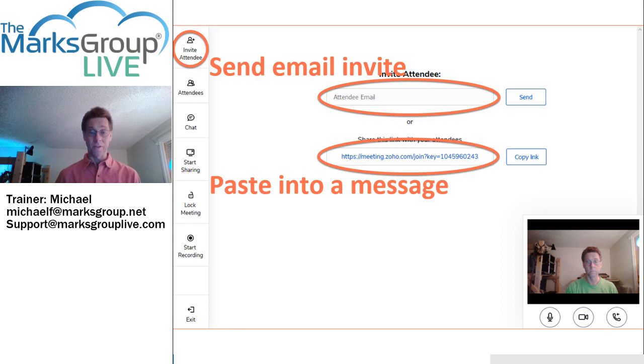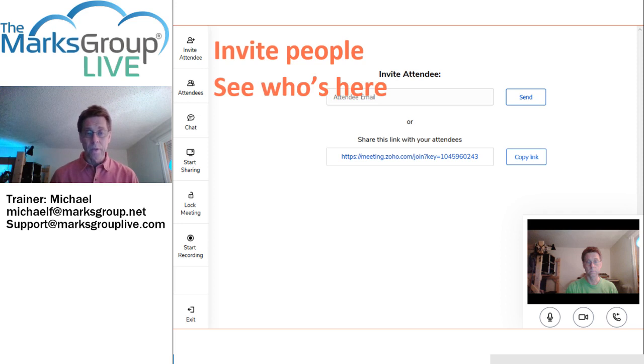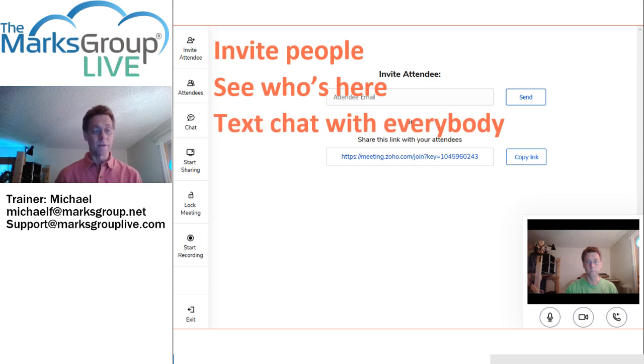Looking at the tabs on the left side, we're already in the Invite Attendees tab, and going down the list, there's the Invite People. You can click on the Attendees tab to see who's already there. The Chat tab gives you a text chat that everybody can see. In Zoho Meeting, there are no such things as side chats that are private to you and a specific participant.